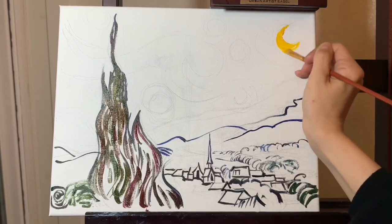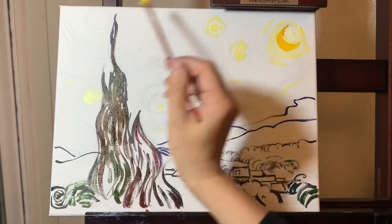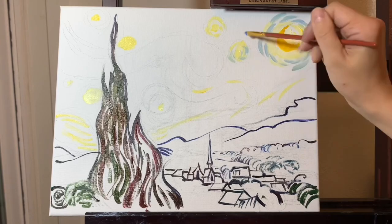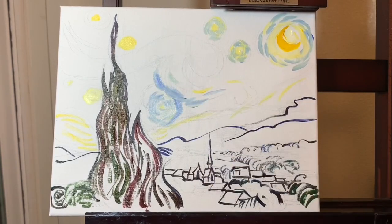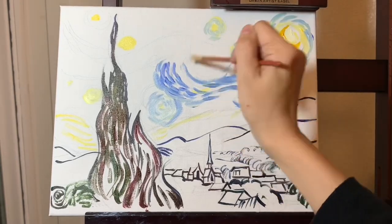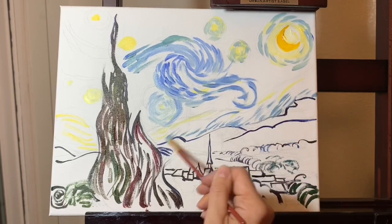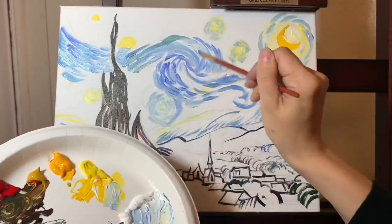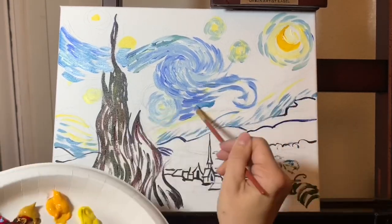Alright, now I'm done with the dark accents and now I'm placing the yellow ones. As you can see, this painting's color palette is based on the opposite colors, purple and yellow, and some blue. Other colors are pretty dim here. But I'm adding a little bit of red, green, gray to the colors I'm mixing to add variety of color halftones and make this beautiful vibration of color impressionists are famous for.